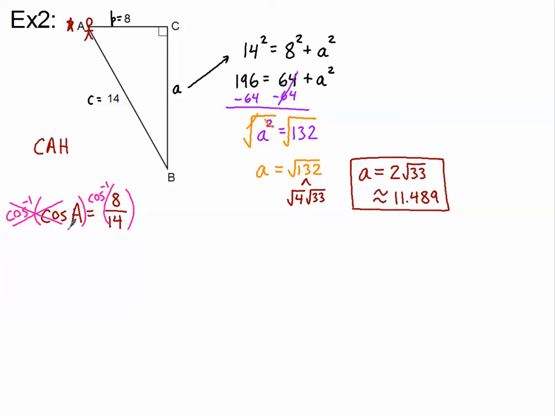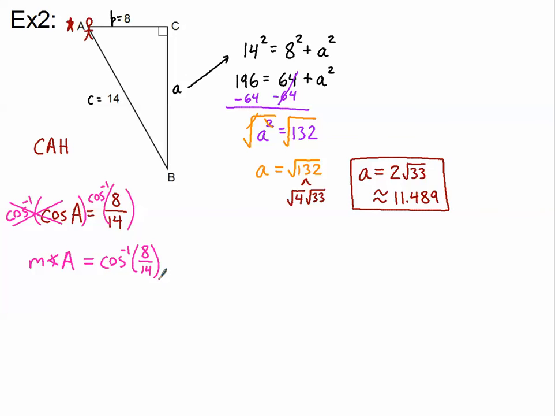Now it's very important that you have the correct thing next. A is not what comes out. Angle A is not what comes out. It's the measure of angle A. You learn this in geometry when you're using an equal sign. You're using the measure of an angle. And my little angle, so that it doesn't look like a less than symbol, I put a little arc symbol in there. You might have a different symbol for angle, but the measure of angle A is going to be equal to the inverse cosine of 8/14.